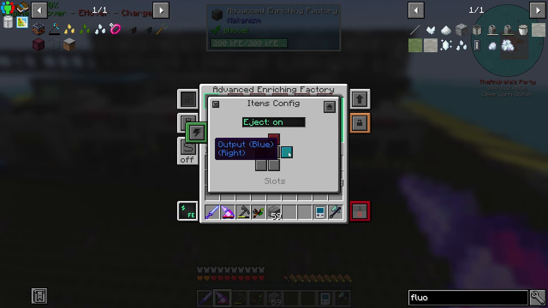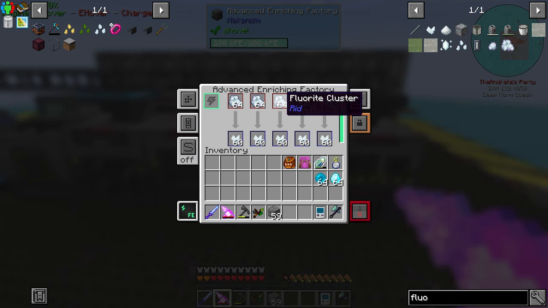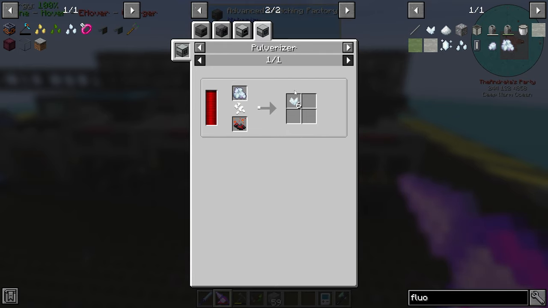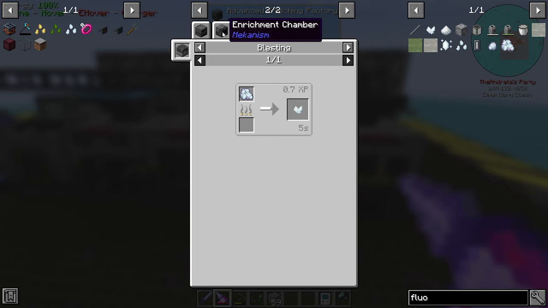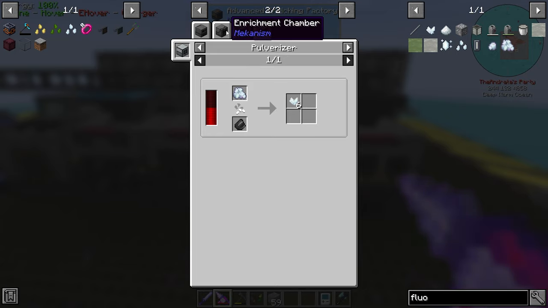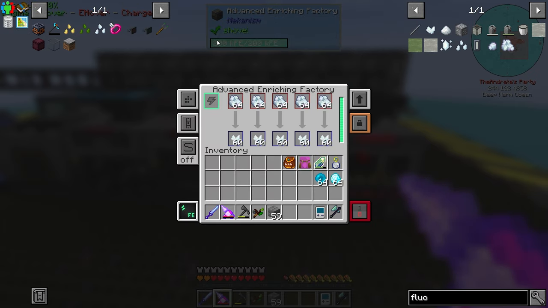Because normally this machine outputs to the right, but fluorite can't be smelted. Fluorite just literally comes straight out of the enriching factory, and it doesn't really do much else. I mean, it can go into a pulverizer and we can pulverize it, or it can go into an enriching factory and get six. So I was like, let's just put it into the enriching factory because we already have this all set up. It's pretty fast and everything. It'll be good. Bad idea.